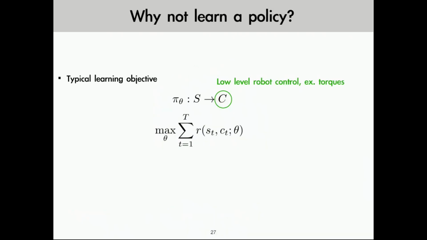So in order to avoid this computational problem, we might use learning, right? So we can train a neural network that'll try to map a state to a low-level robot control such that it'll maximize the sum of the rewards along a particular time horizon. The premise here is that there exists some kind of smoothness that the function approximator can exploit, in terms of patterns with respect to the states and action spaces.